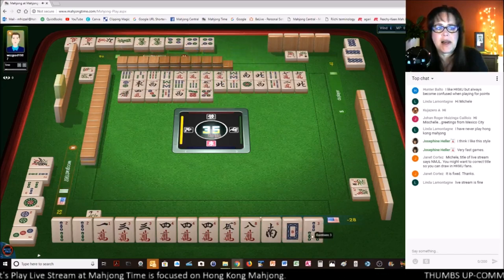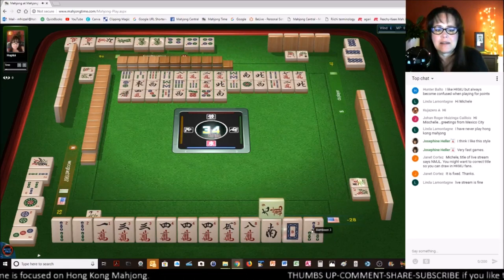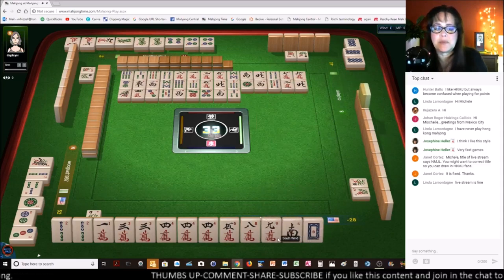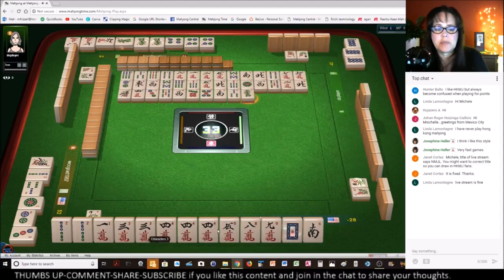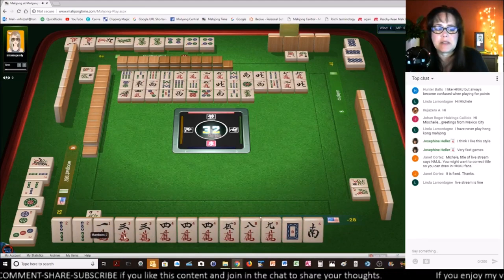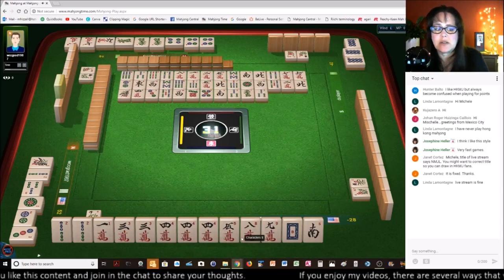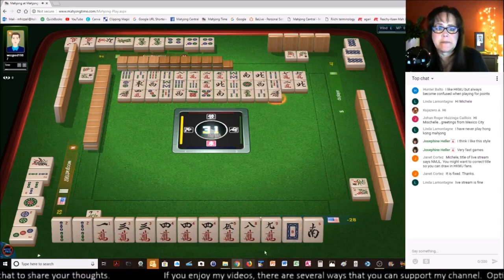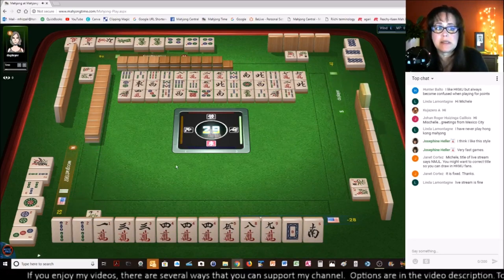Five dots. South wind. Okay, there's a nine crack. Okay, there are two souths out. We need to discard that. There are no white dragons out. And if we're going to play a flush, we need to get rid of the two bams. There's still chow potential. There are two cracks out. So we can still make this happen. One bamboo. Even with all these technical problems, we can still make this happen.